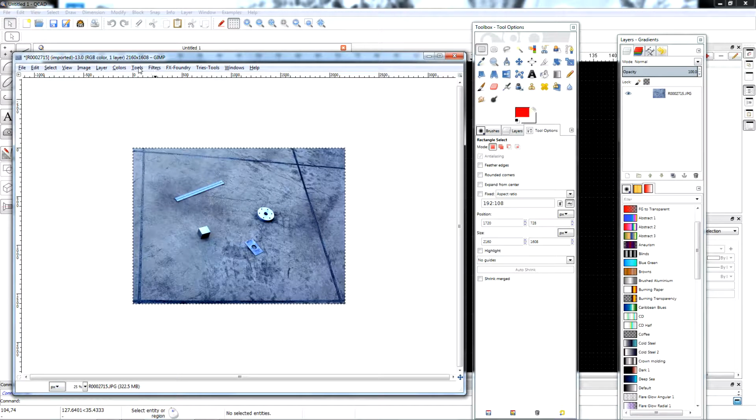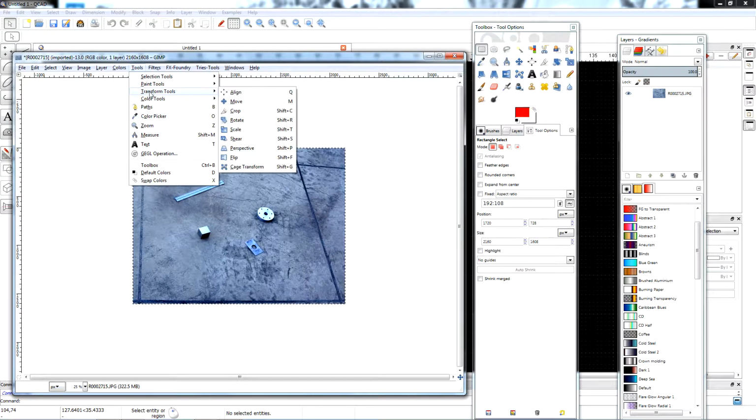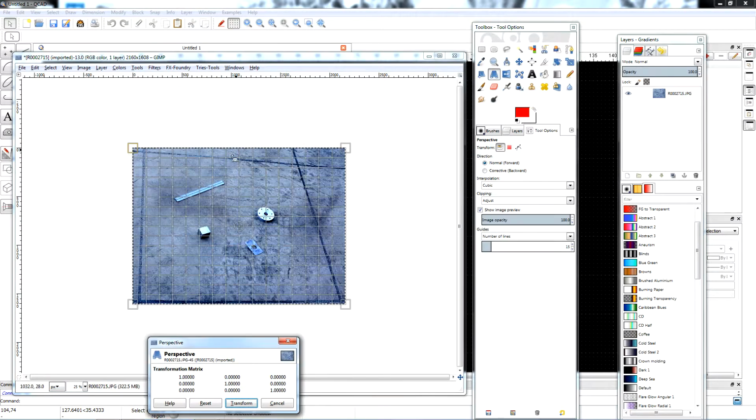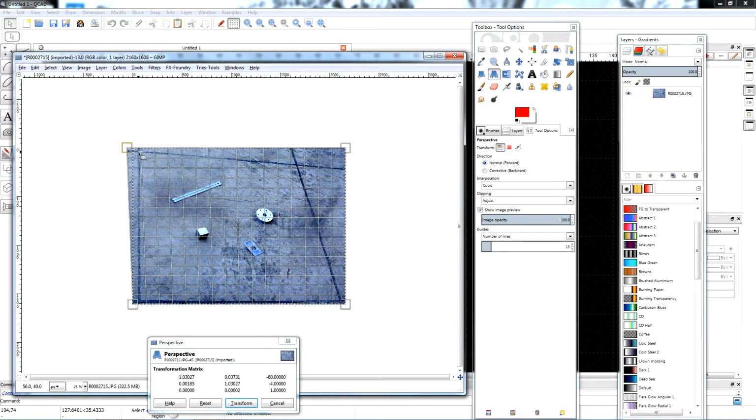I can come up here to Tools and Transform Tools. There's a tool here called Perspective, and we can use this to correct the perspective in the picture. How this works is we can just drag the corners around. For instance, this corner, I can move it.